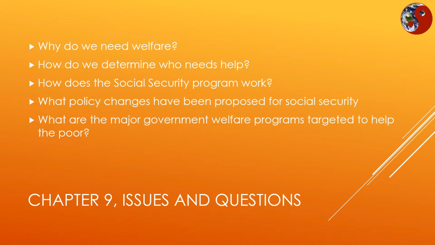What are other major government welfare programs that help the poor? A lot of these started during the War on Poverty during the Johnson administration in the mid-60s. Some of these are entitlement or means-tested programs. They include the Supplemental Nutrition Assistance, or SNAP program, often known as the food stamp program. There is the Free and Reduced School Lunch program for K-12 students. There is the WIC program, called for Women, Infants, and Children program. It provides milk and other substances for newborn babies. And then there is Temporary Aid for Needy Families, or TANF.